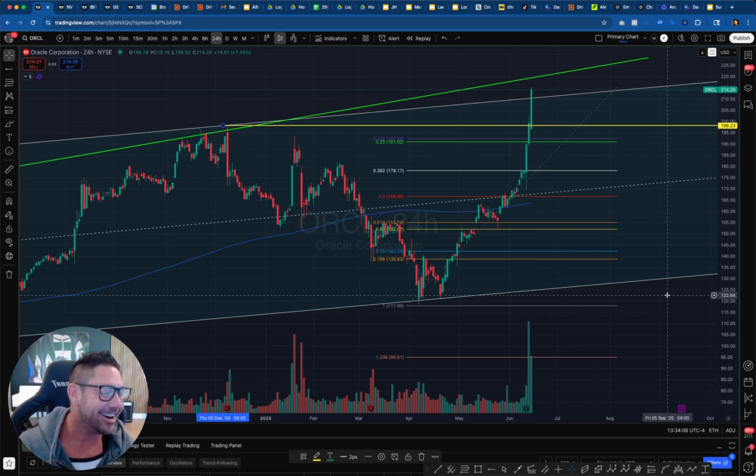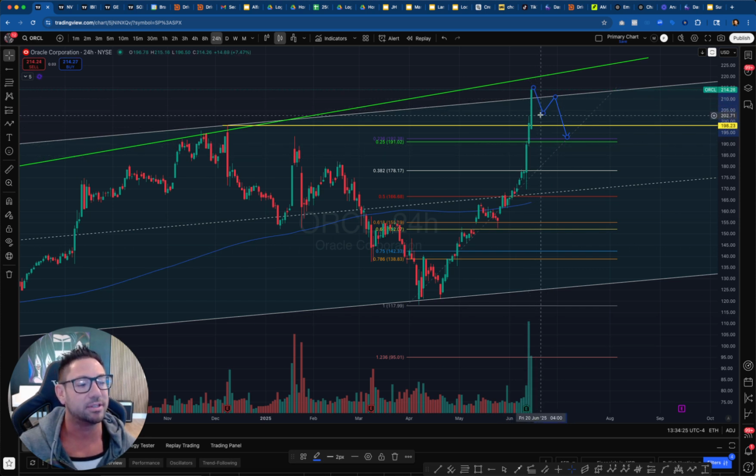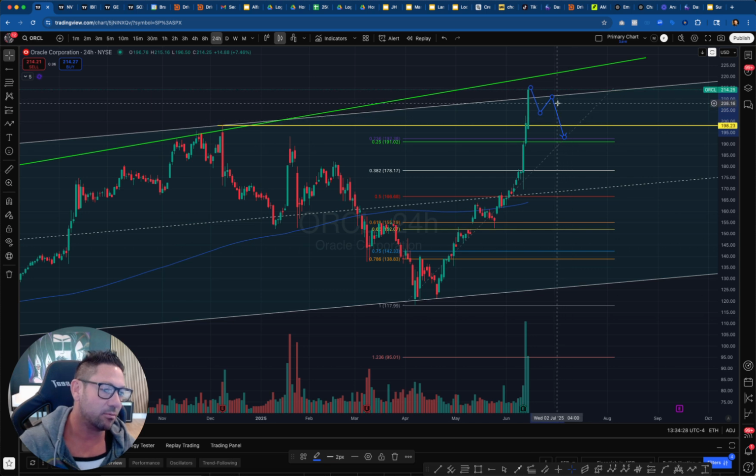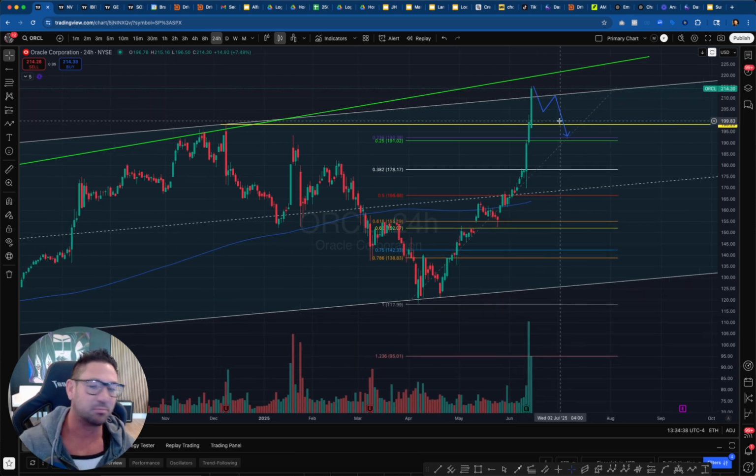So here's kind of how I see it unfolding. Could it come back right away? Sure. So let's just go with that. Maybe we do something like this. That would be a nice little correction off this 7-bar, 7-day time count. Another way, it could consolidate up here and then fail. A bunch of different ways this can go, but I think this is probably the best, just because it makes the most sense given this extended move.